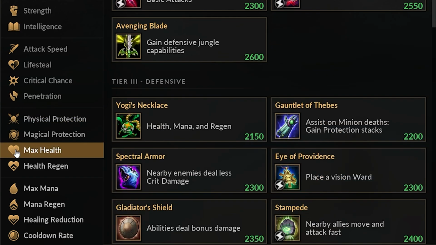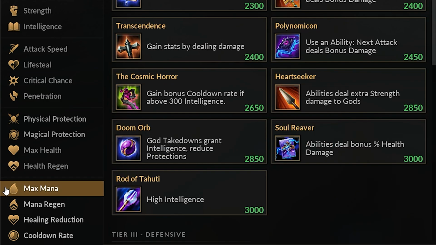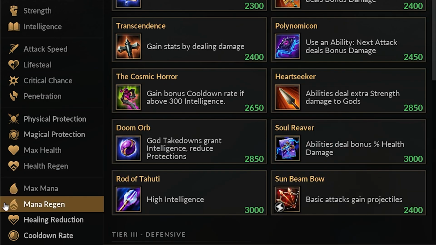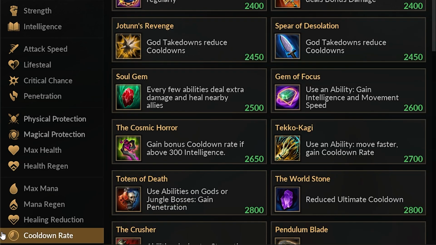Health increases your total health pool, health regen speeds up passive health recovery, mana increases your total mana pool, and mana regen speeds up passive mana recovery. Healing reduction will reduce the healing received by enemies you hit, and finally cooldown reduction will decrease the time it takes for your abilities to become available again.